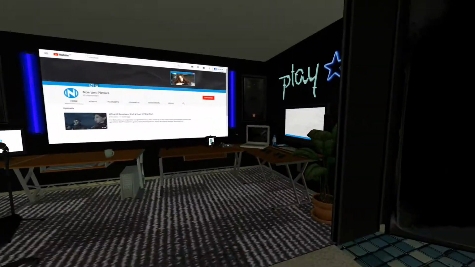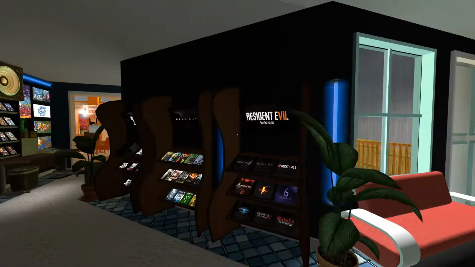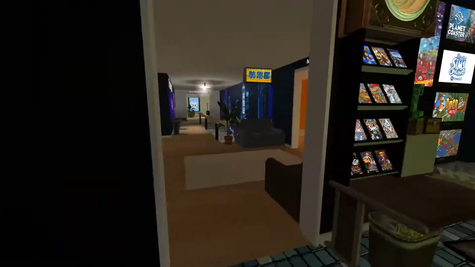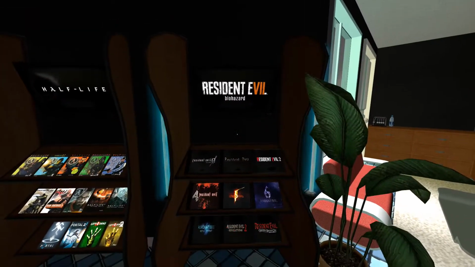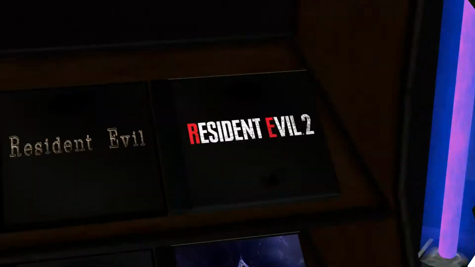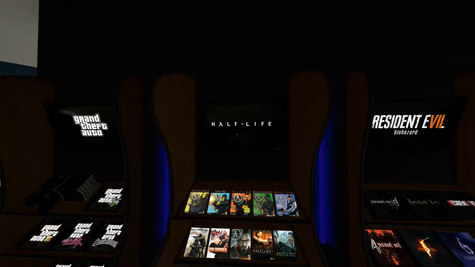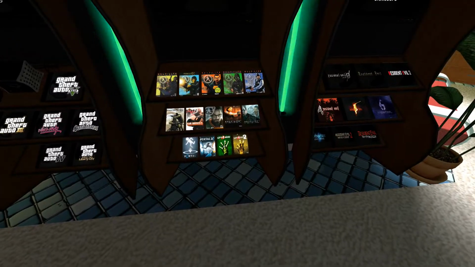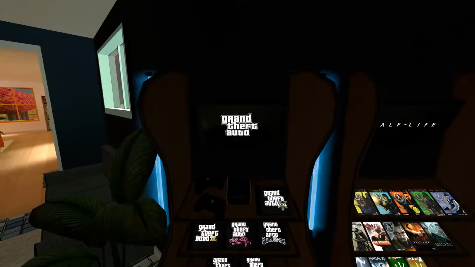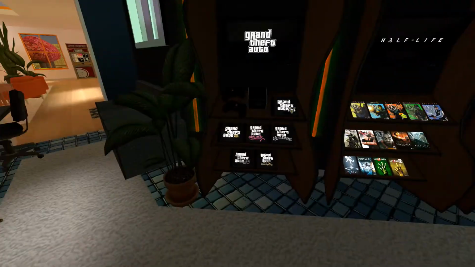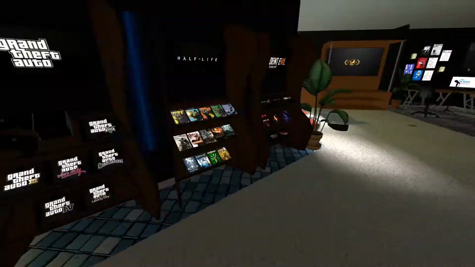So yeah, I started a new one, and this is what I've got. Haven't quite finished it yet. There's a lot that's left to do. Yes, I did the shelves again, and this time I added Resident Evil 2. These are the Half-Life shelves. It's not exactly Half-Life, it's more about the entire collection of Valve games, except for Counter-Strike. Here's the Grand Theft Auto one, and yeah, there's not much to say. I just searched for the logos again, like I did for Resident Evil.